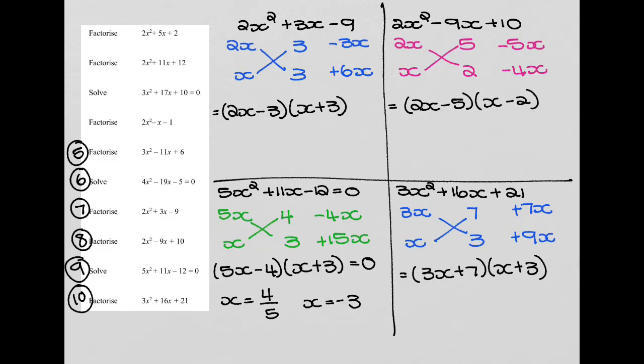Right, and here we are at the end of this video. I've got the 4 solutions on the board. I've tried to show every step that I would have made. Hopefully you noticed that here for question 9 it said solve and not just factorize, which meant you had to go that one step further, otherwise you'll lose marks.